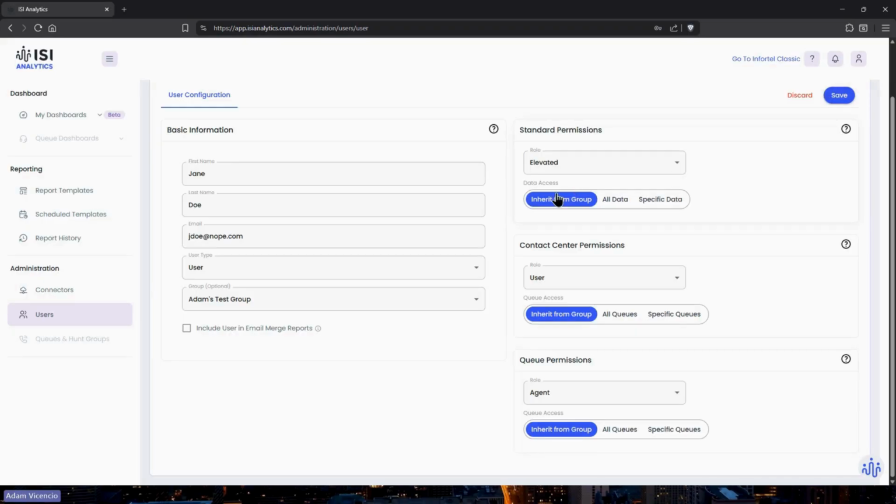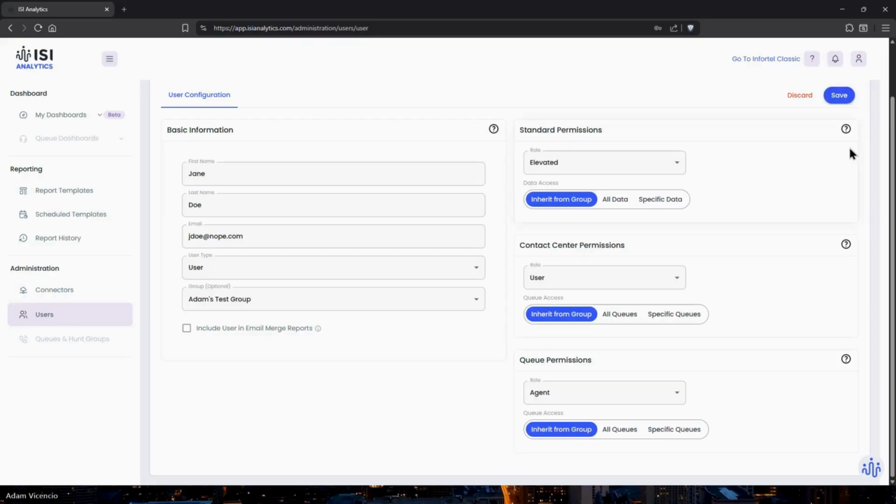You don't have to sit there and specify every queue, because you might have lots of queues, that would be a lot of clicking for an individual user. And if you have to add 10 users, that's a lot. So each user, you can come in here, apply the name and email, apply the group, inherit from the group, give them their access, and save. Once they're saved, they're done, and you move on to the next one. Okay.